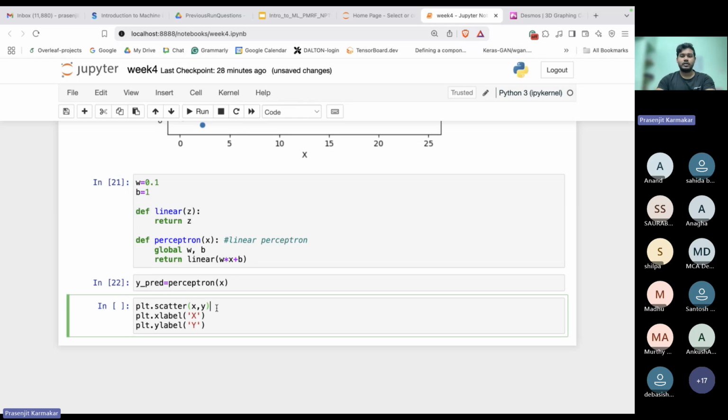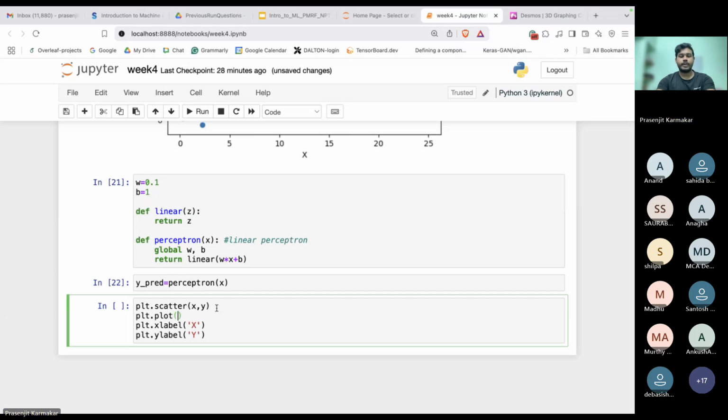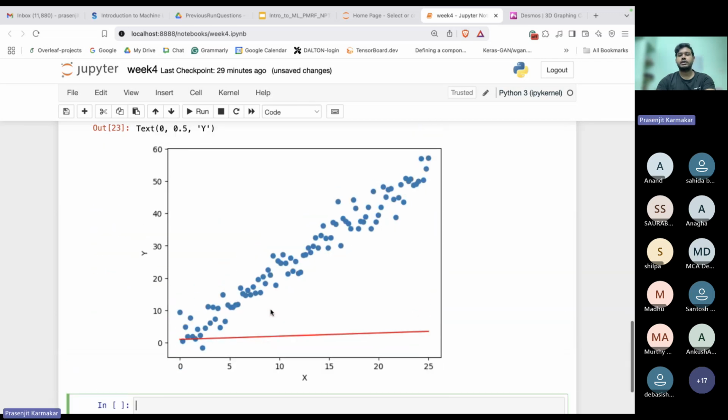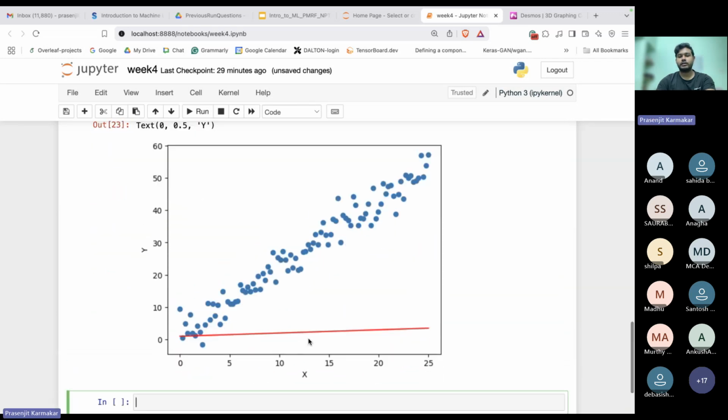We just have to do plt dot plot of x and y pred, that is our prediction, and let's color it red. Yeah, so this is what our prediction looks like.